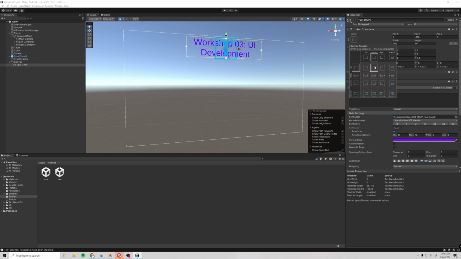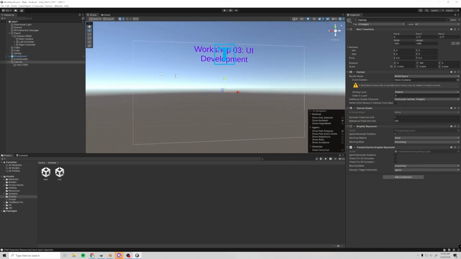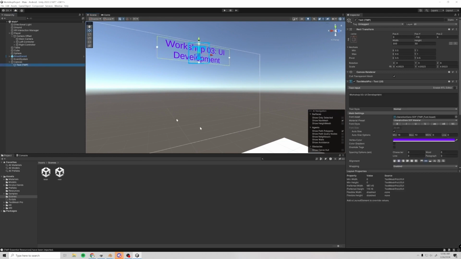This means that when your canvas is at different screen sizes, it'll auto scale. This doesn't really relate too much to world space, but if you're making a different kind of game, you want to anchor certain text to certain parts of the canvas so that it scales properly. Cool, awesome. I didn't know that actually. I don't think I've ever used that feature, but I've done very few games that don't use world space text.